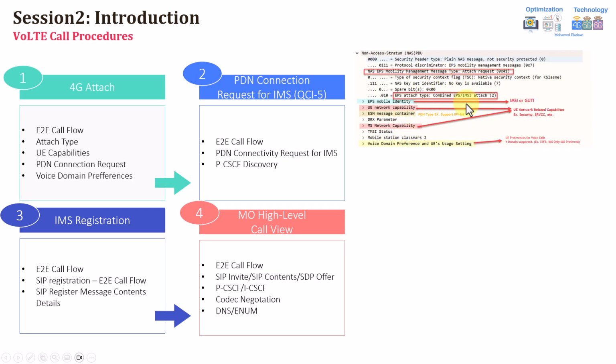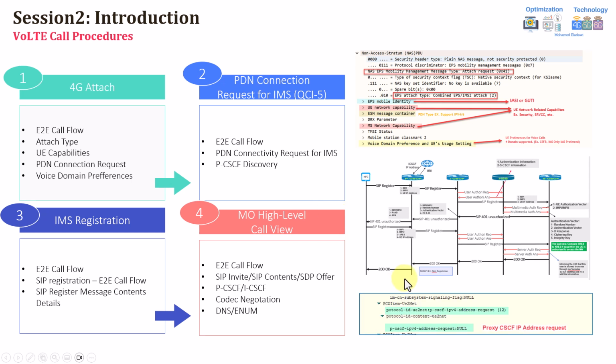So if you look into this figure in the top right here, this is just showing a high level view of the attach request message, which is including a lot of information, including the attach type, EPS mobile identity. For example, the user needs to send his identity either using IMSI or GUTI. We explain when he can use IMSI or GUTI, and he needs to send his capability, which is highlighted by red color, to let them know about his own capability. And also he needs to give some information about the voice domain preferences for the user himself. This will be explained in some details, especially the last point here. And here it's about some information about the PDN type. For example, which IP version he's supporting, version 4 or 6, or both of them and so on.